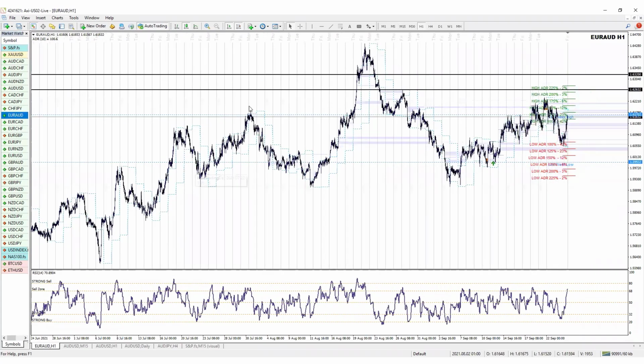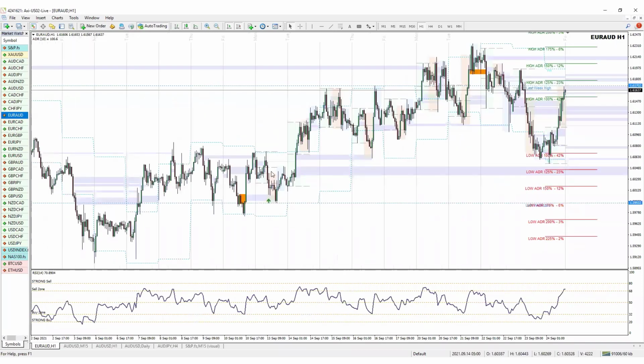Up, down, up, down, up, down. Everybody that bought there had to take a profit. Everybody that bought there had to take a profit. It's really, really simple, but people don't see it for some reason. And that's what I teach. Anyway, I'm not going to go into that in detail because that's another thing.